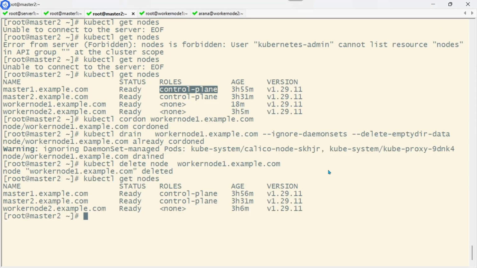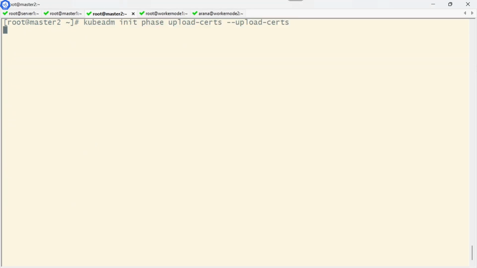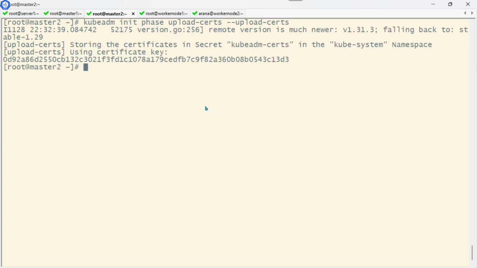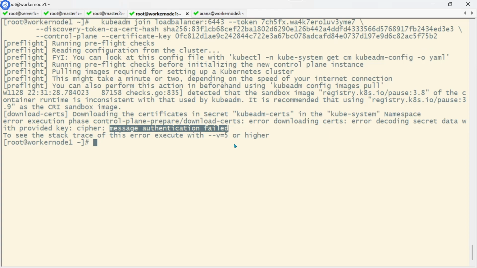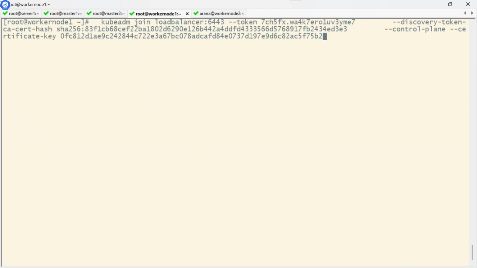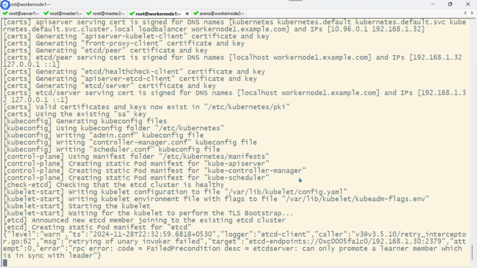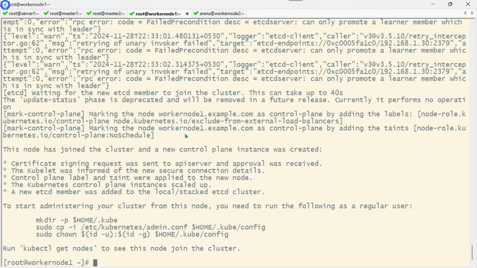So here I'm going to master node 2 and executing this command. Now it generated this. Let me clear the window and replace the key with the new key. This node has joined the cluster.